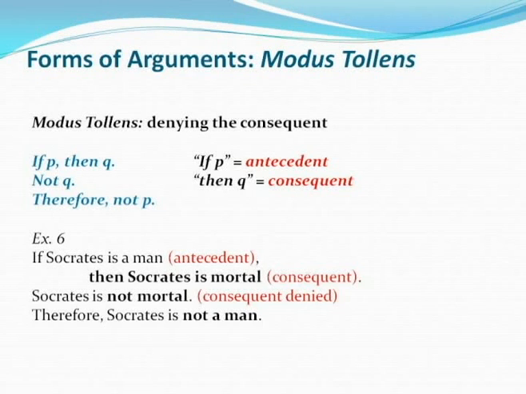Put simply, if the condition is not met, then the original clause cannot be met. If Socrates is a man, he must necessarily be mortal. If he does not meet that condition, if he is not mortal, then he cannot be a man. The conclusion follows directly from the premises, and so the argument is valid. No matter what we put in place of P and Q, remember, the argument will always be valid.